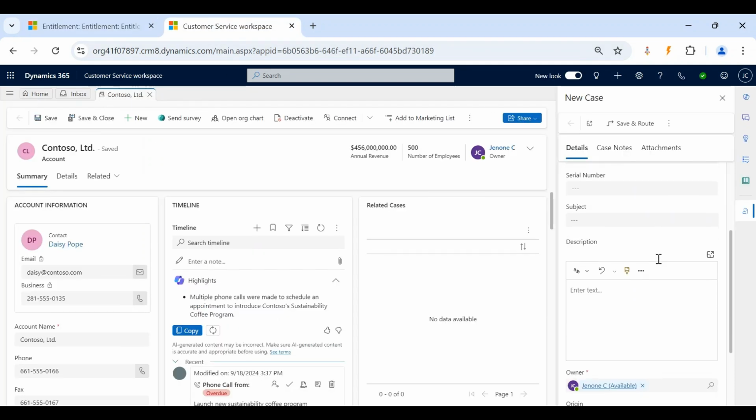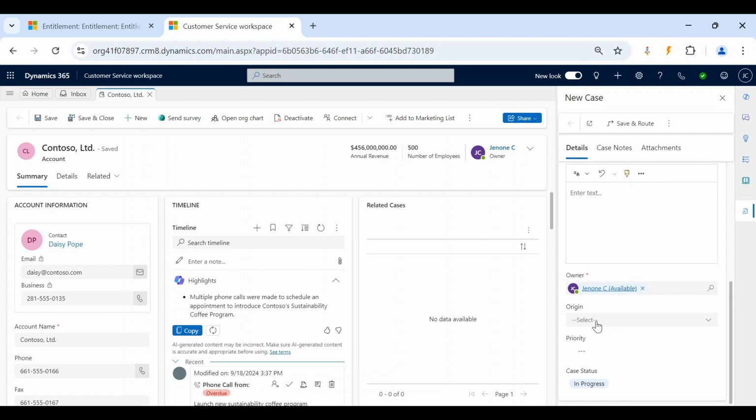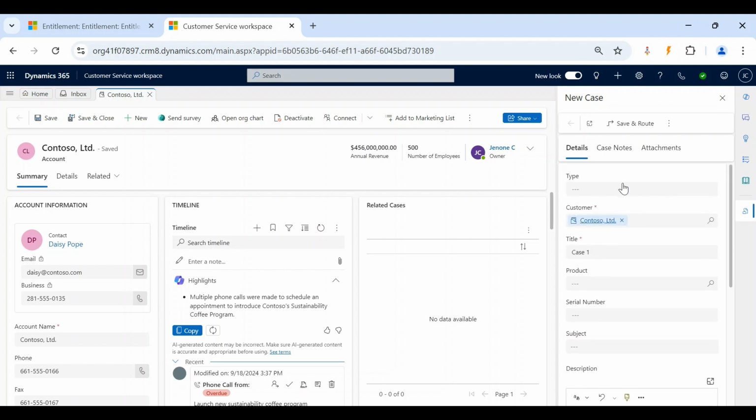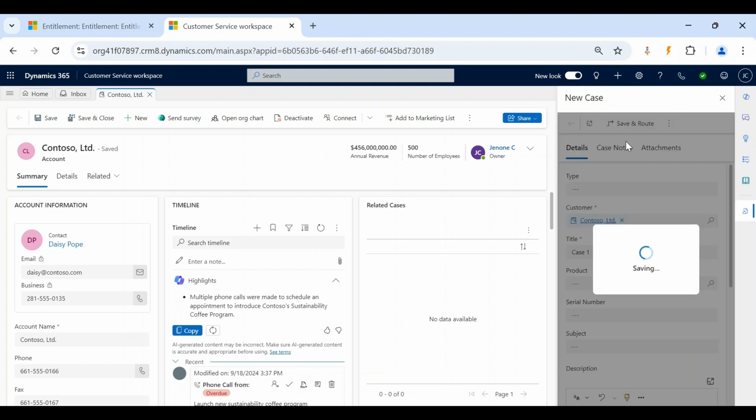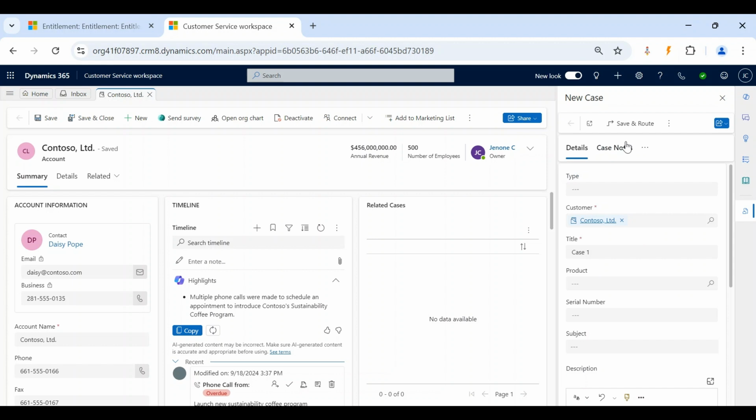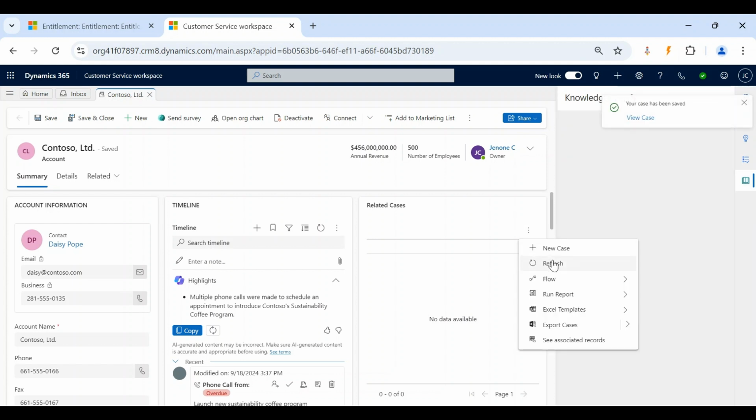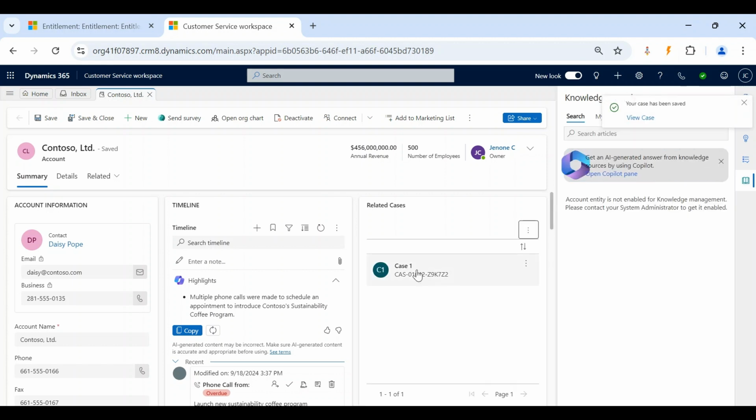Now we will try the phone call scenario. For that, I will set the origin as phone. Save and close. Okay, now a new case record got created for Contoso with source as phone call.